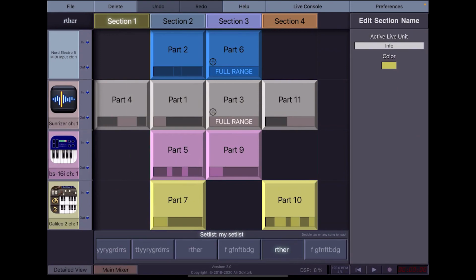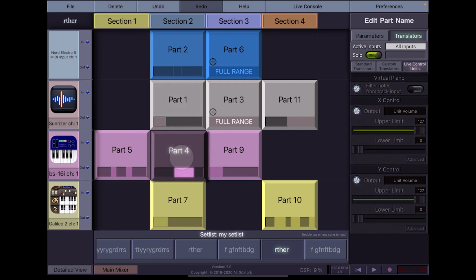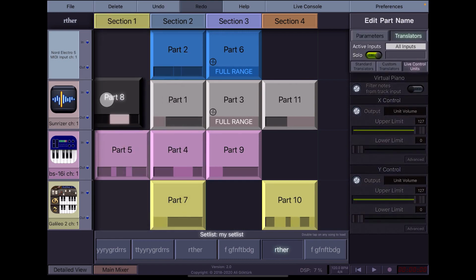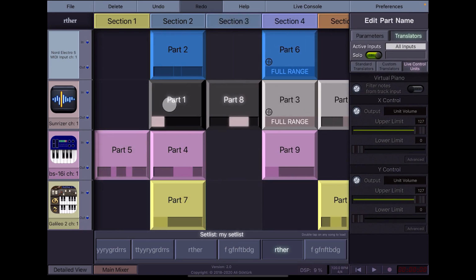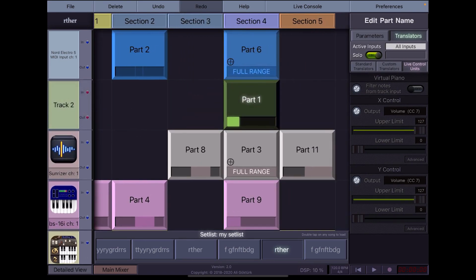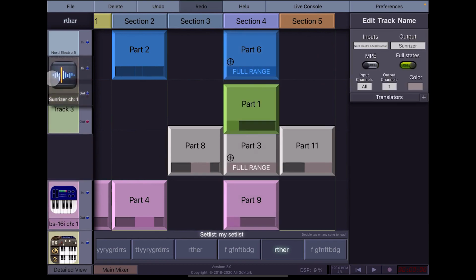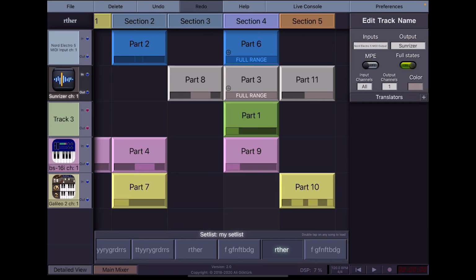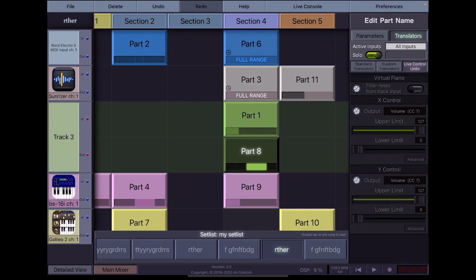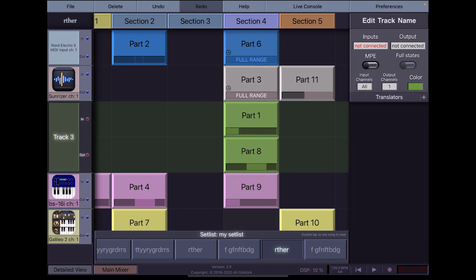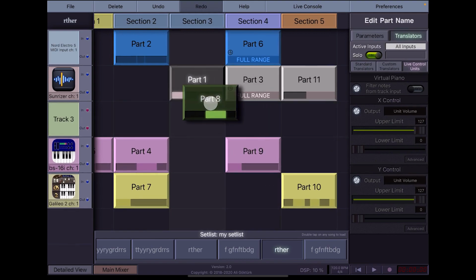And one last thing that I forgot, this is actually completely unrelated to the setlist. So you can move the parts here. You can copy them, as you know. You can actually squeeze them between parts, vertically or horizontally. You can do the same things here with tracks. But one important feature is you can merge parts like this. So now these two parts are connected to the same track. Let's actually move them here.